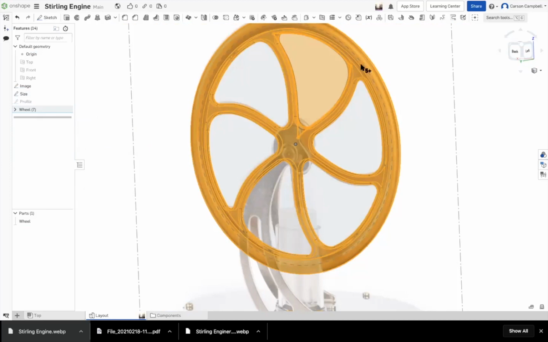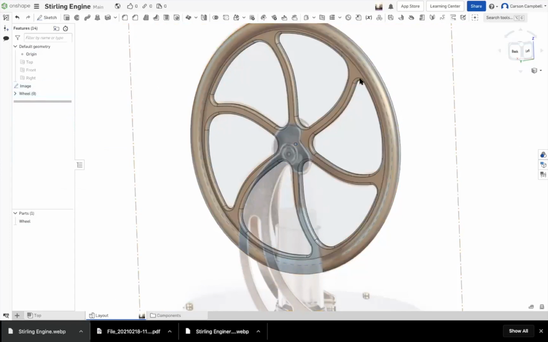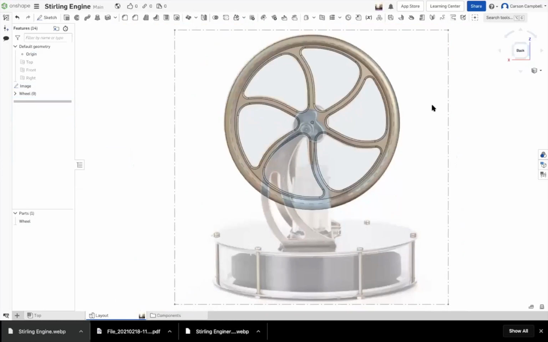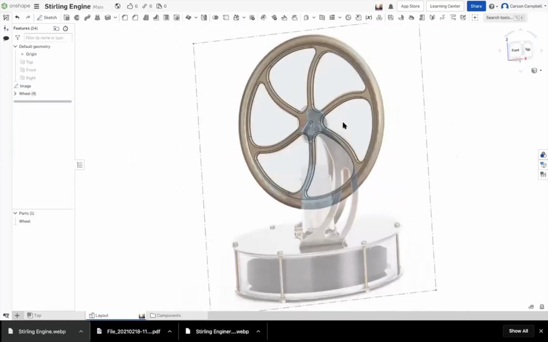I think I would have included the sketches, but there's neither right nor wrong. You can drag them into wheel. What about the image? Should I just leave that alone? Yeah, you can leave that outside. Like I say, that's just your user preference.